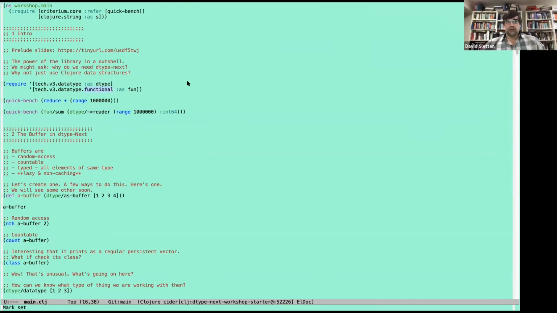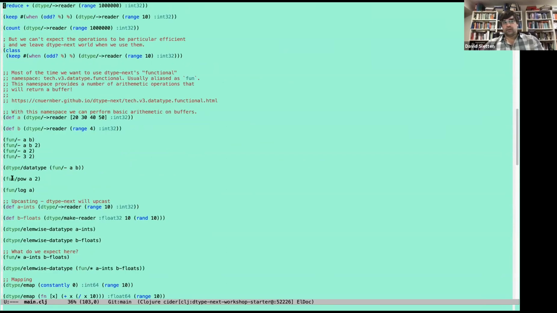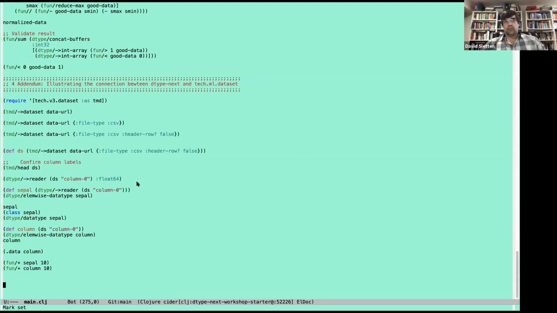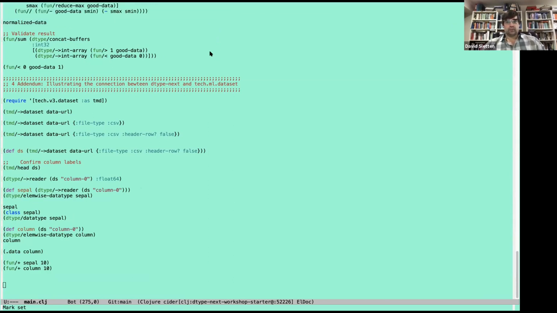So in TechML dataset or tablecloth, you would probably be using some of these functional namespace operators, even though you might not be directly creating readers or things like that. So the functional namespace is something that more people will probably use hands-on.